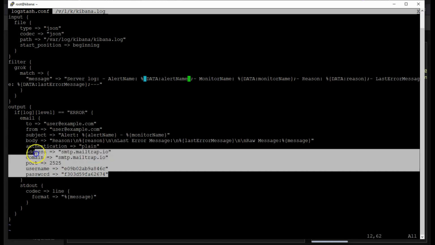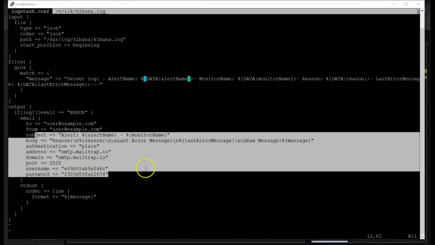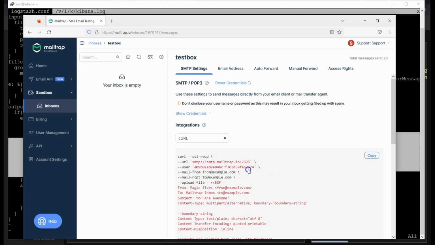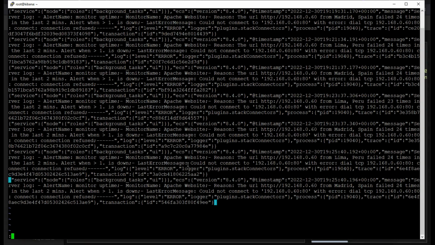Oh, you know what? I should double check the connection information. So Mailtrap is my test development SMTP server. It's great because any emails that come in here stay in here. And this should be the username, and this is the password. So E096060, yeah, F30. Yeah, so I already copied these in advance. All right, so that's basically all there is to our Logstash configuration file.